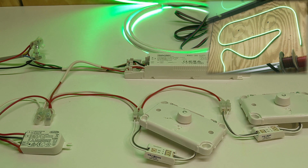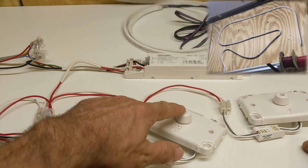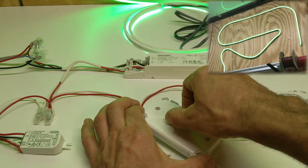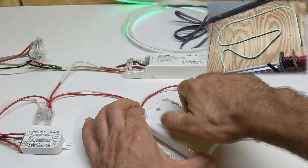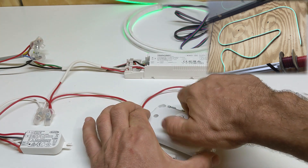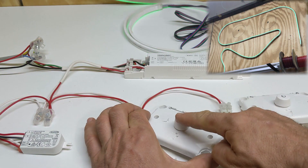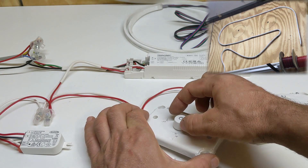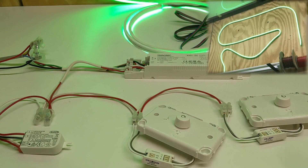That's powered up now — we've got our happy face up there. A tap turns it on and off, and it doesn't matter which dimmer you use. If we rotate this down, the light will dim down to quite a low level, and if we turn it up it'll go back to full brightness. We can do the same on the other one — turn it down here and turn this one up. If you turn it down and then turn it off, you simply rotate to bring it back on at that level. If it's off and you press the on button, it comes to full brightness. It pretty much does everything you need out of the box without any programming.